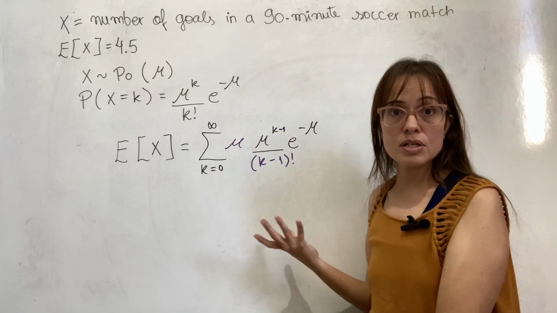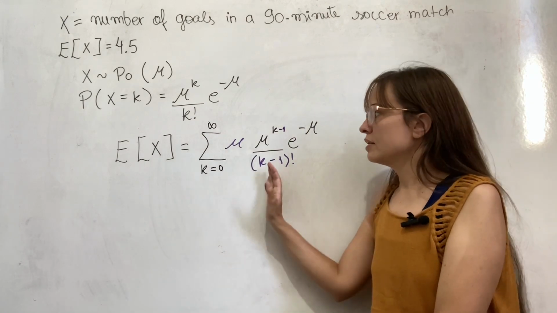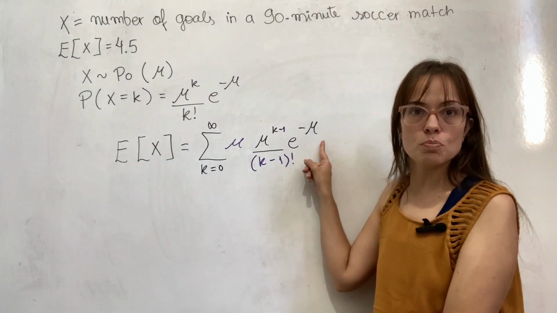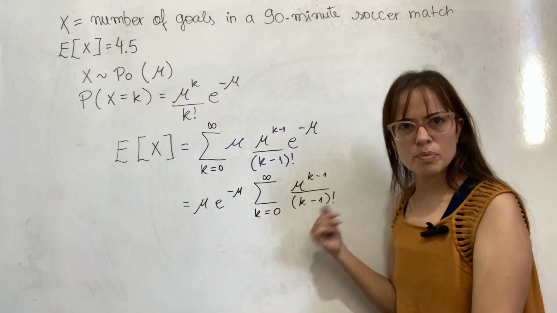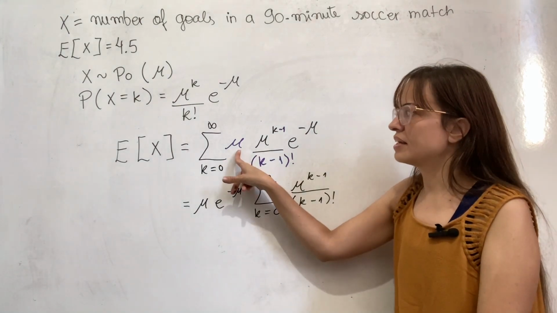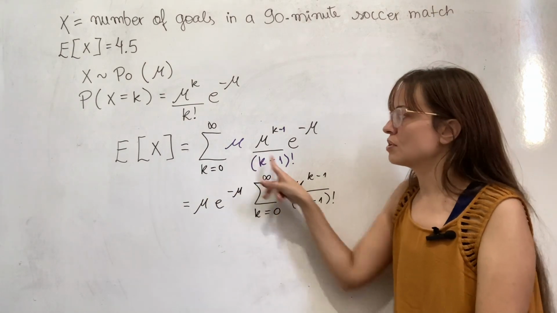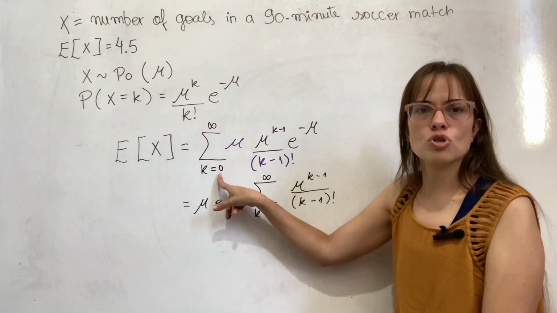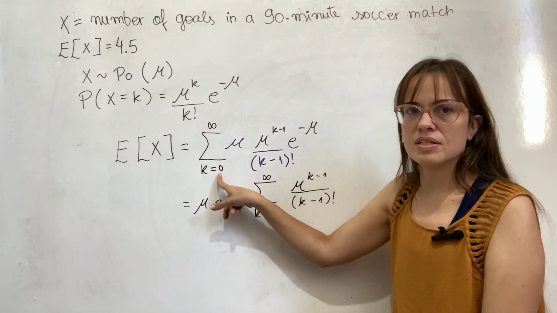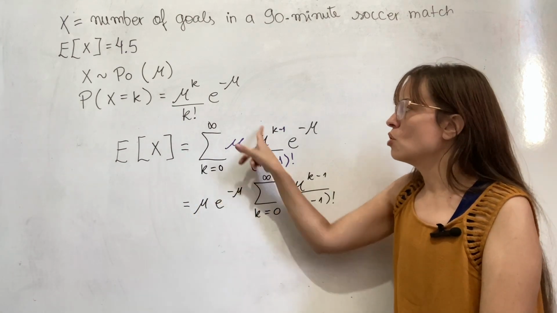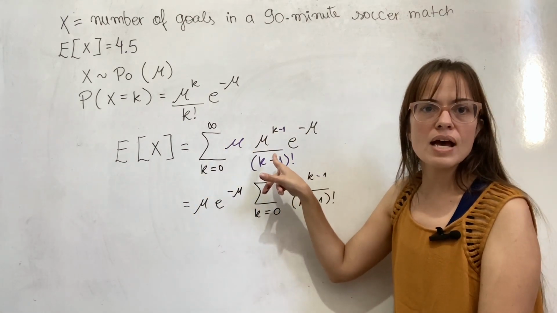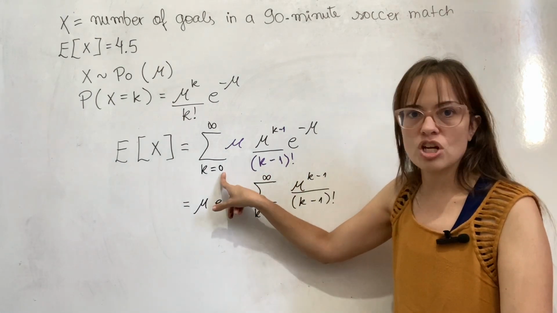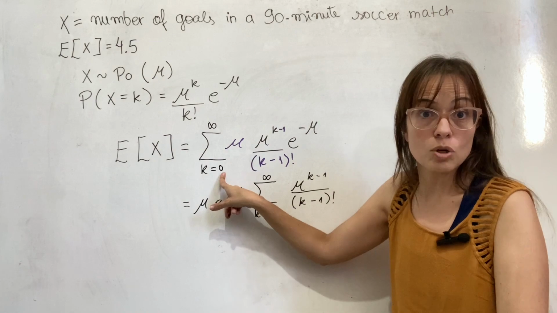But now the things that don't depend on k can get out of the sum. That's the mu and the e to the minus mu. And I forgot to say before, but I'm going to go back now. When there was that k here that we canceled with the denominator, that k actually means that this sum should have been starting at 1, right? Because the term with k equals 0 was a 0 that we were adding, so the 0 term doesn't do anything. I'm going to go ahead and change this k to start at 1.